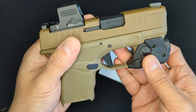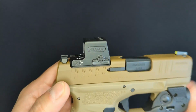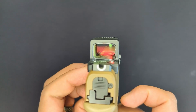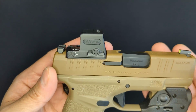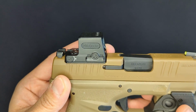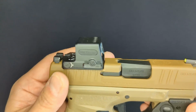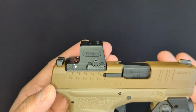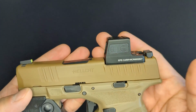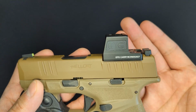The EPS Carry measures 1.6 inches long, 0.94 inches tall, and 0.98 inches wide at the base at its widest point. This makes it basically identical to the 407K in overall dimension. Also, just like the 407K, the body is made out of 7075 T6 aluminum, and it has a glass window. It is IPX8 water resistant, and it weighs in at exactly 1 ounce, which is, surprisingly enough, identical to the 407K. MSRP for the EPS Carry is about $390, and you can find it at your favorite online dealer for under that. I got this one for $330 at Brownells.